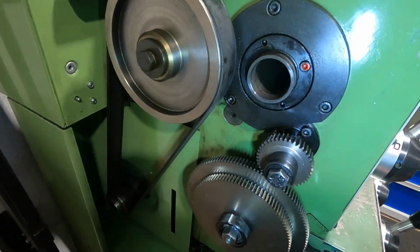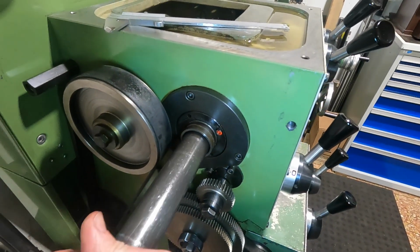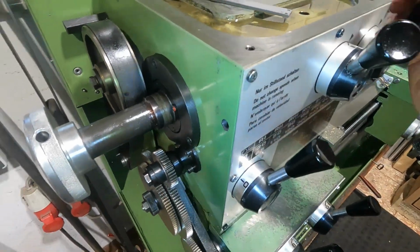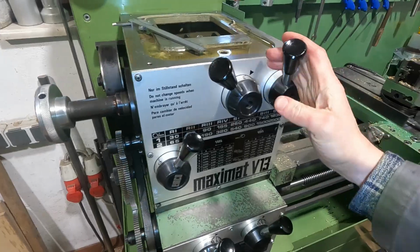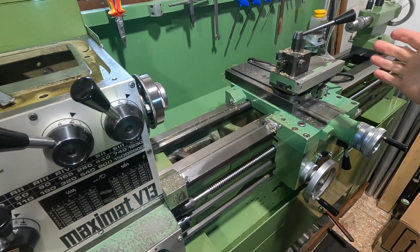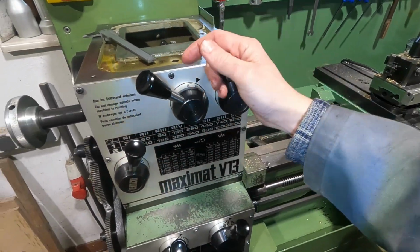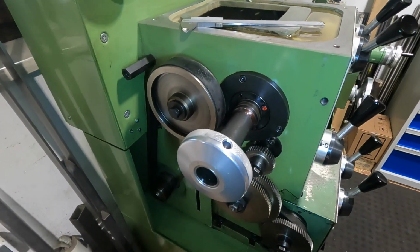So here's the main spindle feed through. I think the diameter is 36 millimeters. So you could say for that size lathe it could be a little larger, and be that as it may, but you know, with the longer lathes and large stuff that is long, you usually use the steady rest on the bed instead of tunneling everything into the main spindle. But that's a matter of taste, so whatever.